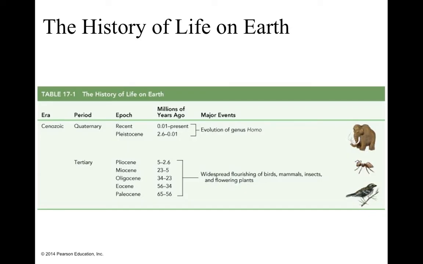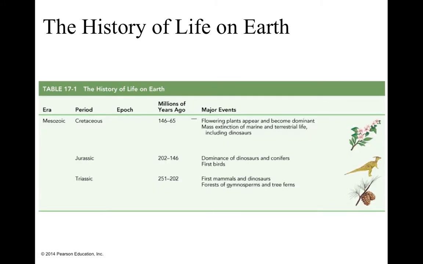Now, this is a depiction of how we separate out life on Earth into different periods. And I'm not going to ask you any of these. I'm just going to tell you, talk-story style. We have the evolution of the genus Homo, which is us. It didn't happen until the most recent time frame, the Pleistocene era, right? So in the time frame of geological history, we actually came in at like the 11th hour and 59th minute mark, if you know what I mean. We're at the very last moment on the evolutionary time scale.